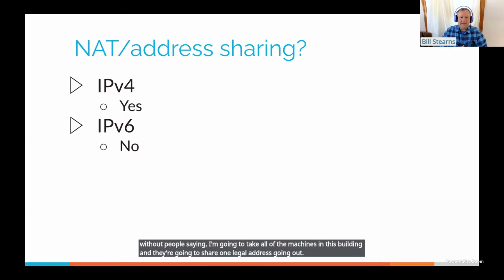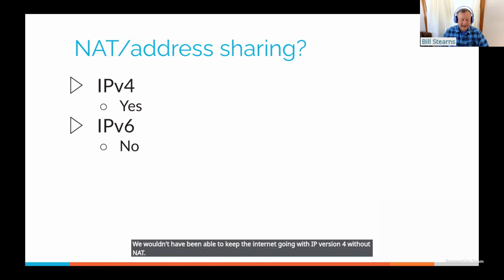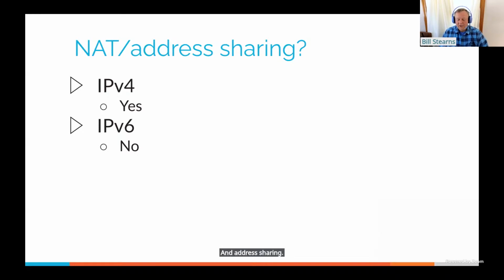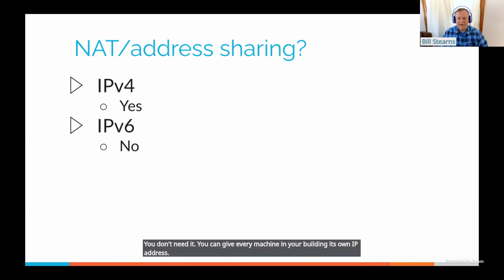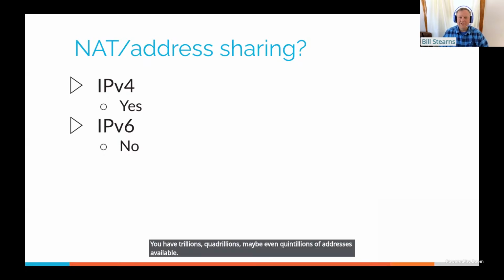We wouldn't have been able to keep the internet going with IP version 4 without NAT and address sharing. With IP version 6, there isn't. You don't need it. You can give every machine in your building its own IP address. You have trillions, quadrillions, maybe even quintillions of addresses available. There's no reason to do IPv6 address sharing.